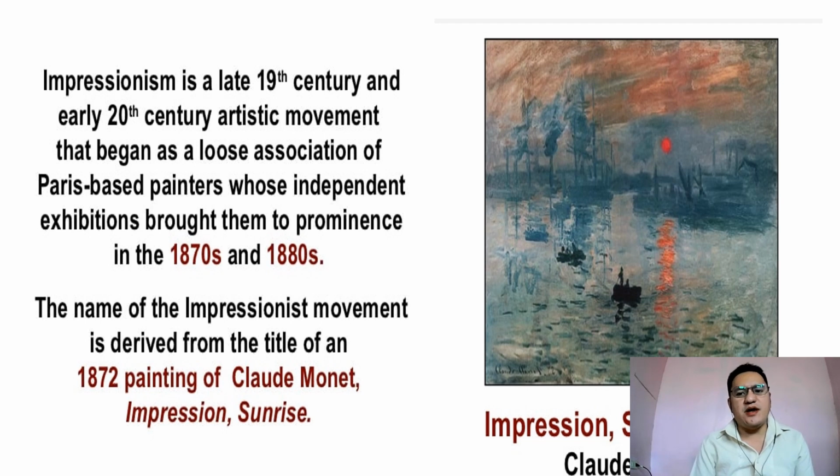So the very reason why there is an Impressionism music is because of a painting made by Claude Monet in 1872, and the title of that painting is Sunrise, an example of Impressionism art. Okay, so here, you can see in the picture, which one is the painting I am referring to? This one. Okay? Impressionism art. Let's proceed to the next part.